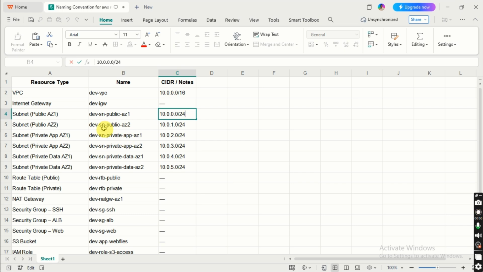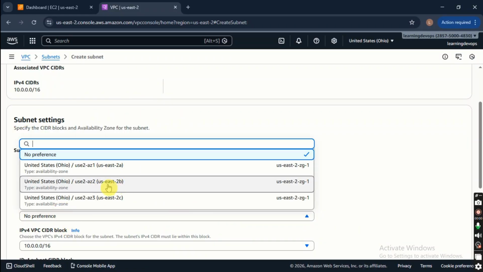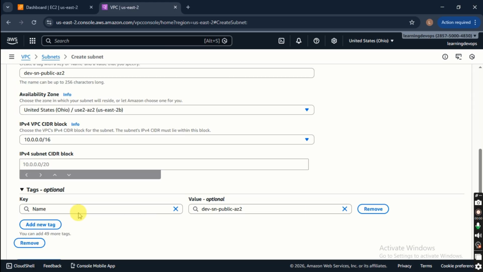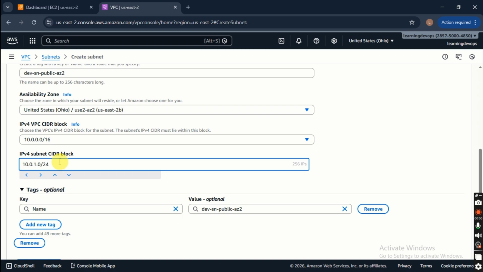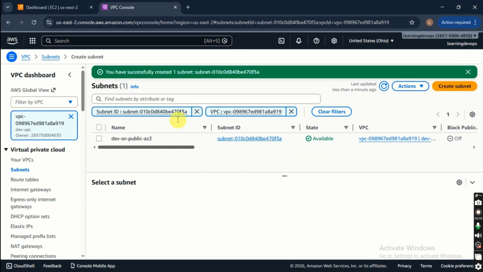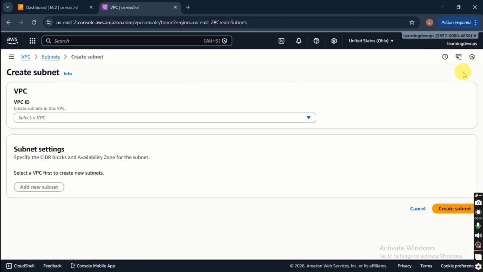Yeah, dev subnet public is 2 here. So this is the CIDR block here. Note that everything is different from each other, right? So let's go on, and for this we choose A for the first one, easy one. This will be easy too, so we'll choose B, and it has to be consistent all through. So let's paste the subnet CIDR here and click on create subnet. All right, so we've created the public subnet.